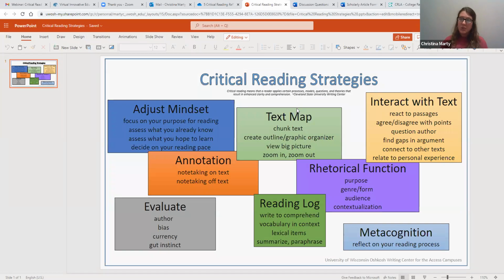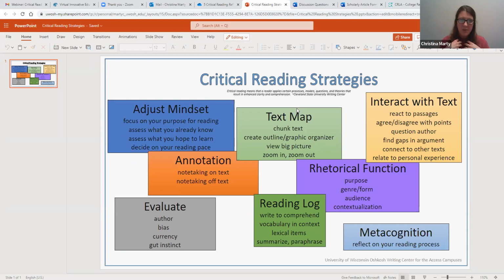They see that this helps you to see the larger picture. This also helps you to remember. So if you were to come back to this article and be responsible for the information in it, you would be able to sort of get into the article faster because you have the overall main idea of each paragraph chunked. And was there a number 3? I can't remember. Maybe those were the 2. But I think the third thing I was going to say is this also sort of crosses over with annotation, because essentially we are taking notes on the text, but it helps us to see the larger picture.